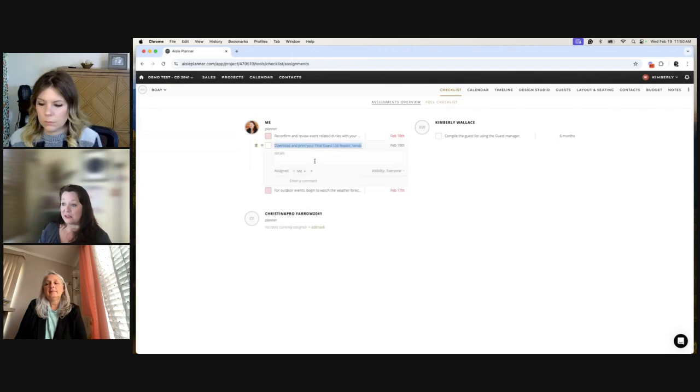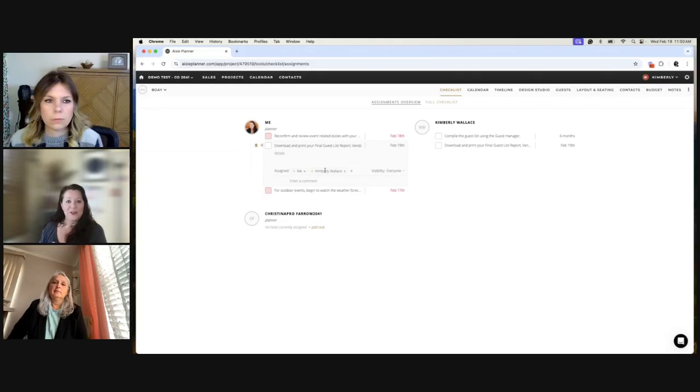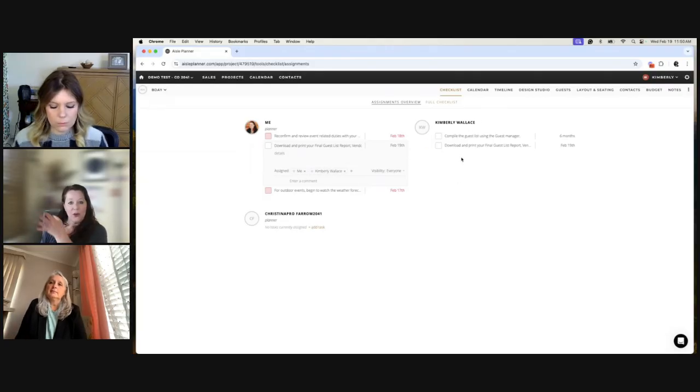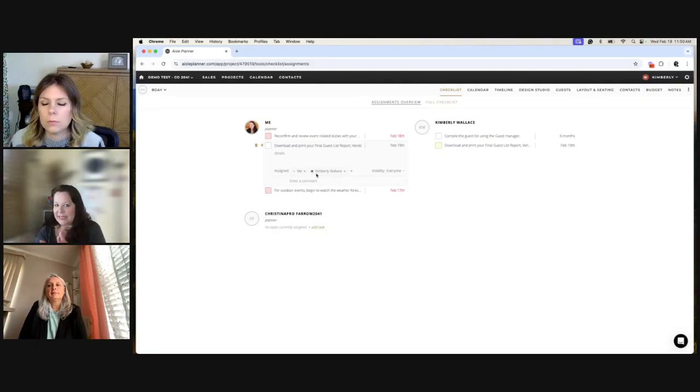They could also assign themselves to it if they're like, oh, you know what, I actually want to be responsible for that. You can also assign multiple people to a task. So if you have the couple, or you've got a couple people working on the client end, you can assign both to them. And just a little note here, that little black star that you can highlight will indicate who has precedence, or who should be responsible. So if you're assigning it to 2 people, you can star the person that ultimately should be responsible to get the task done.